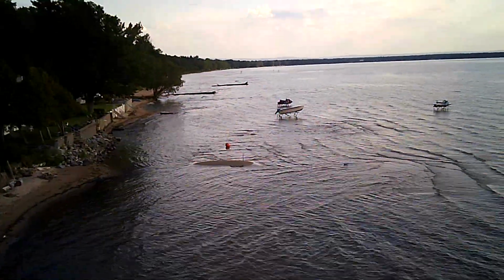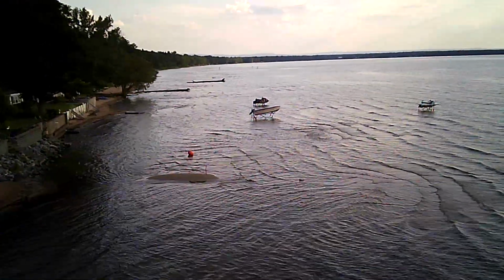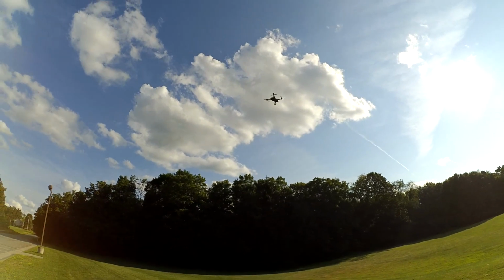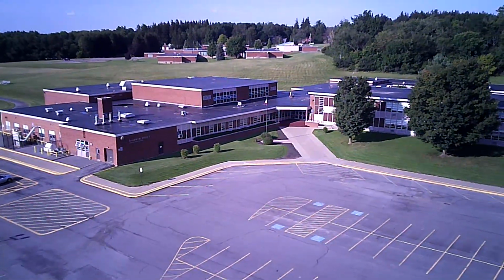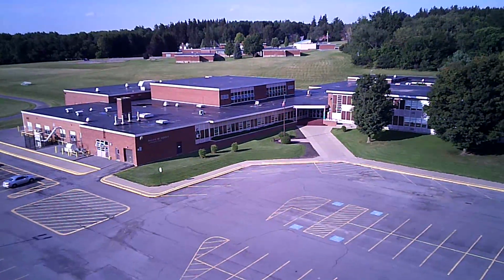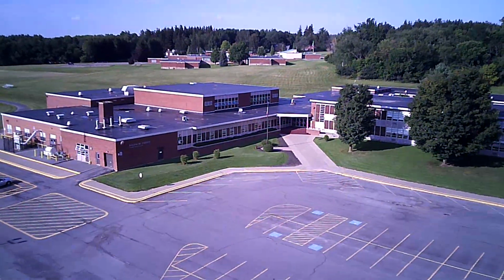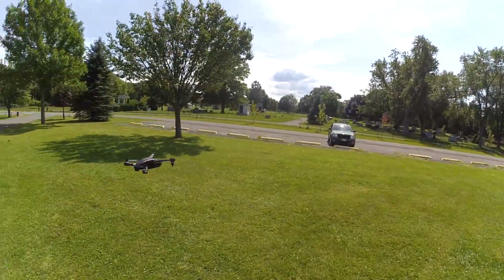So a little disappointing on the camera, but it is pretty cool that this does have the GPS and it will stay where you put it when you put it in the air. So if you're flying this on a calm day, you can get some pretty decent video. The video's not half bad, but I would have liked to have seen a wider angle lens and a slightly better camera. Maybe even put 1080p on this because the camera is only 720p. As far as the camera and the flight characteristics on the CX23, they're pretty good.